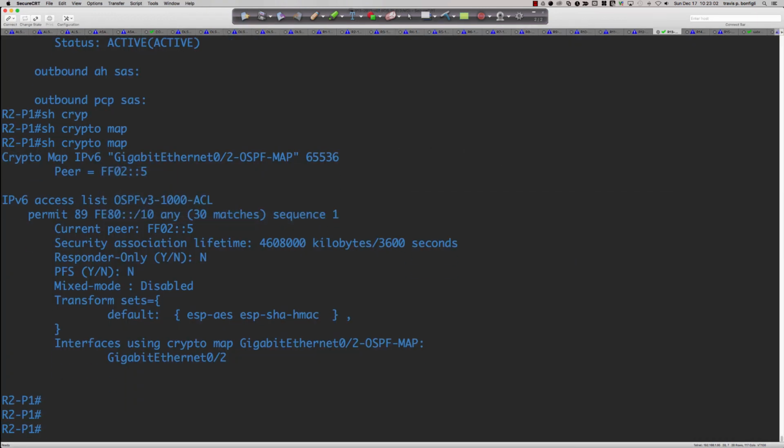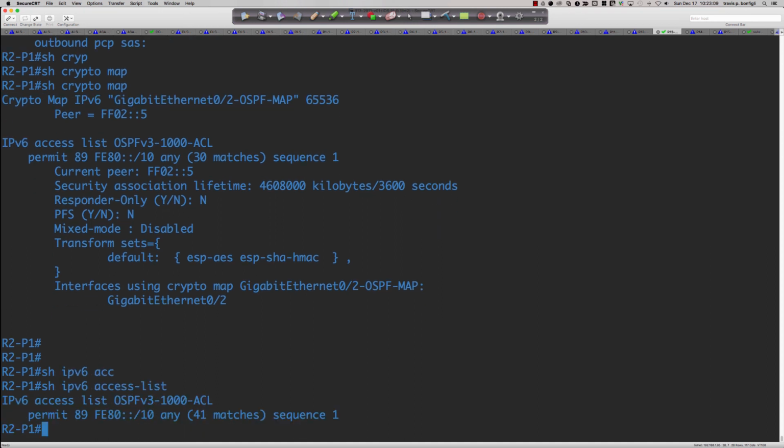And in fact, take a look at this, it's pretty interesting. How about show IPv6 access-list? Auto-magically, IOS took what we entered in and created this ACL and the crypto map that uses the ACL to ensure that the only thing we are applying the encryption to, along with that authentication, is the OSPFv3 traffic. It's matching it on protocol type.